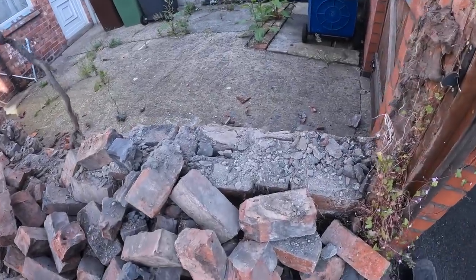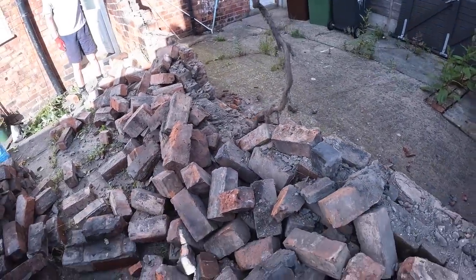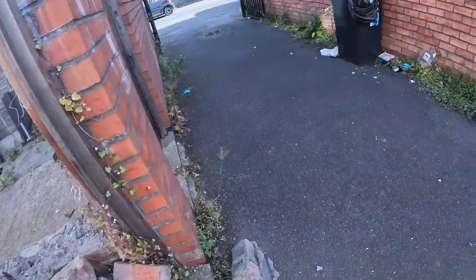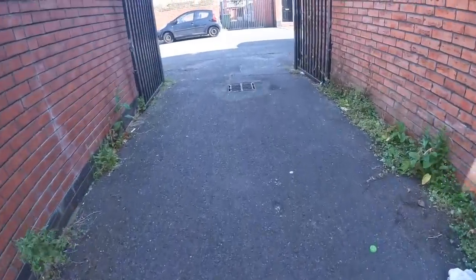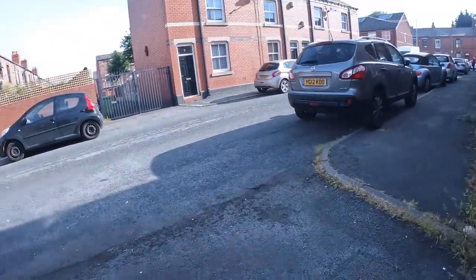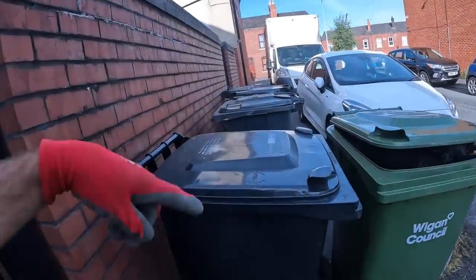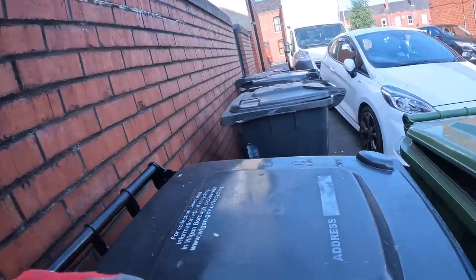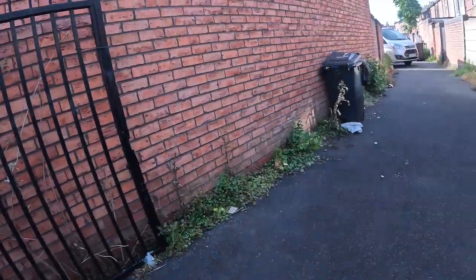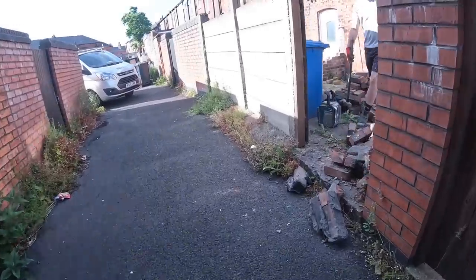Look at it, it's just dust. It's doing nothing, that. Still haven't found the bottom of the tree. So we need to get all this out of the way here, ready to go down here tomorrow. As you can see, no chance of getting a skip in here. So we're going to move these bins up and pile all the stuff along this side here, ready for Steve just to come and grab it. But we're not going to move it until tomorrow. So it's staying in the garden for today, out of the way.